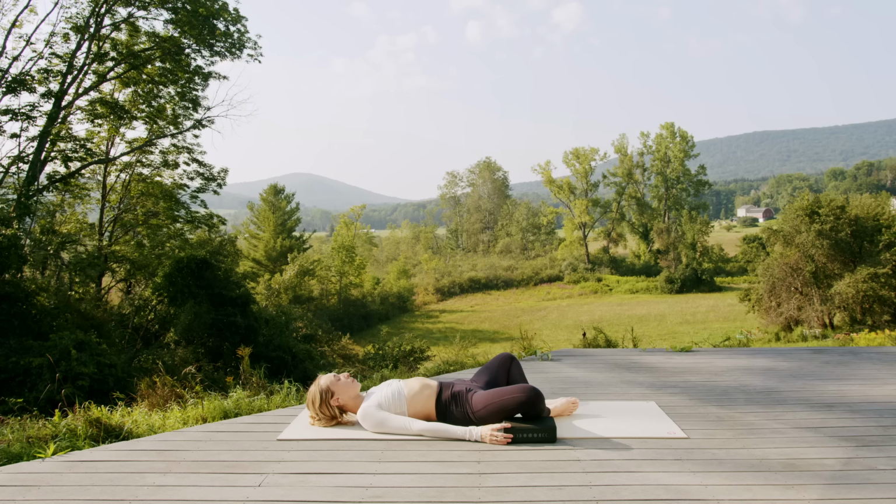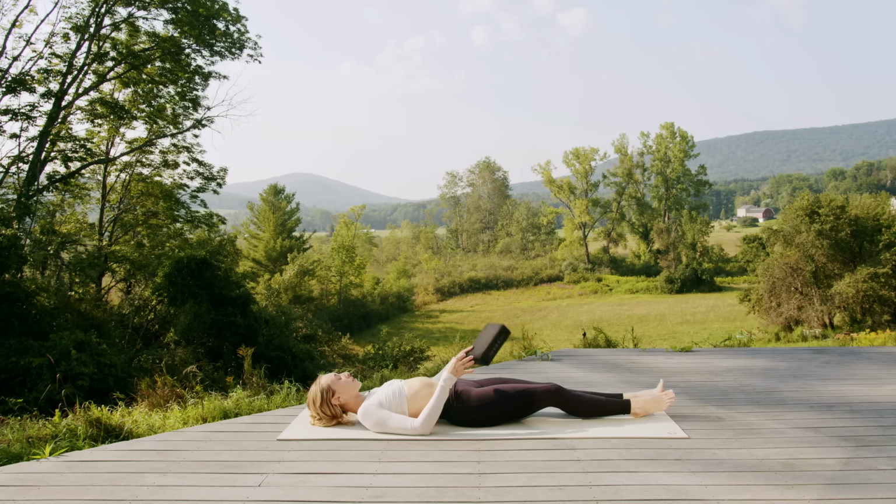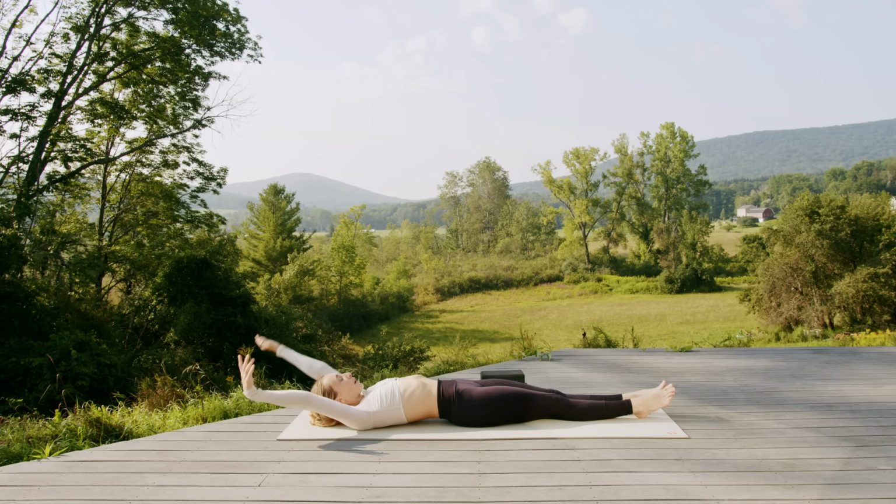Take a slow, deep breath in and a slow, deep breath out. Gently start to move as you feel ready. And reach the legs long, arms up overhead, full body stretch.